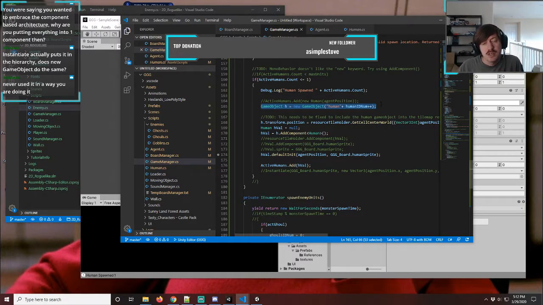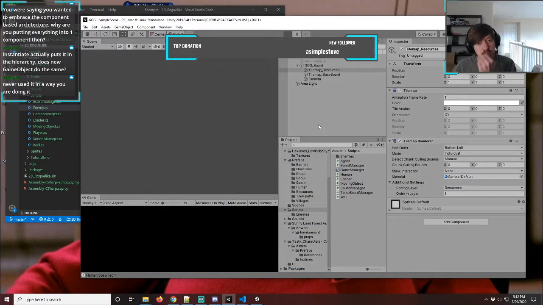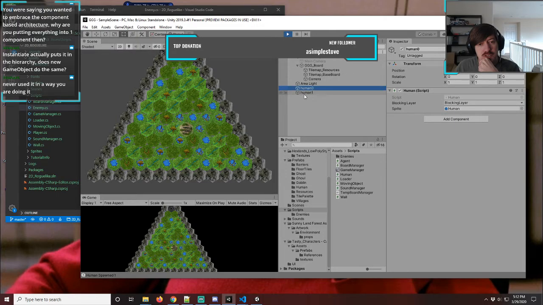Well, as you can see when I run the game, the new game object is generating the humans, which is still kind of using the script, and it's still using the positions that I'm setting for it.